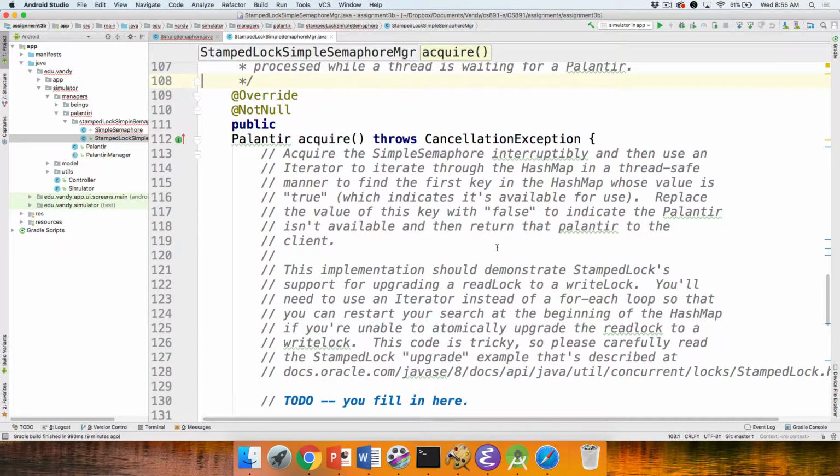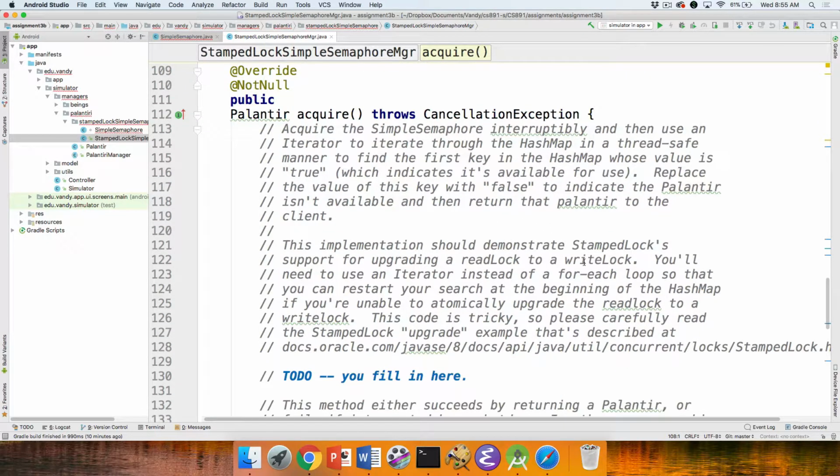Now we get into something that's way more interesting. And this is the acquire method. So this is the method that's going to be acquiring an available Palantir from the Palantiri map. And as the specification says here, you basically have to figure out a way to do this in an interruptible manner. So it could be interrupted.